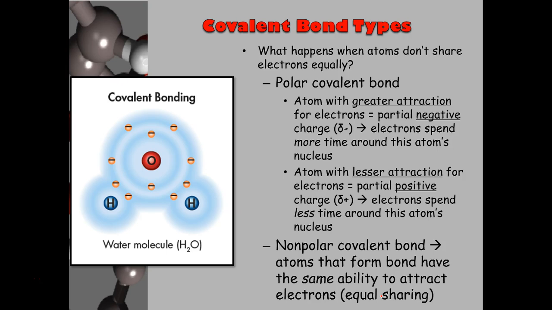So we talk ionic, it's full charge, right? So the bully versus the poor little kid who got his toy stolen. Nonpolar, completely super sweet, nice kindergarten kids, everybody's sharing, everybody gets that toy at the same amount of time. Polar covalent is somewhere in the middle, where we've got this kid who is learning to share, but isn't really perfect at it quite yet. So while they hang on to that toy for a little longer than they should, they eventually recognize they're supposed to be sharing, and so they do.